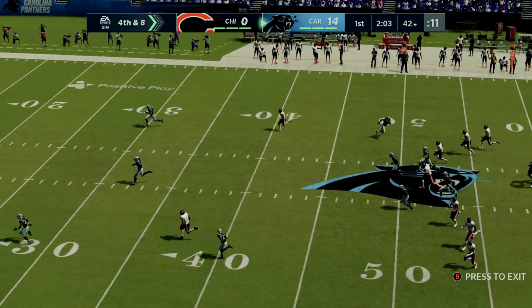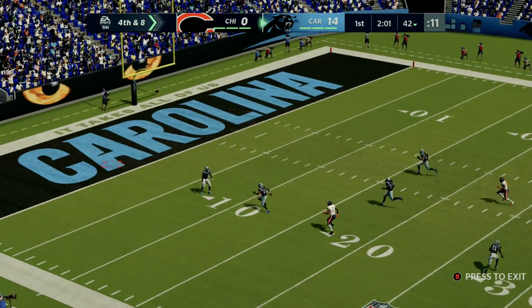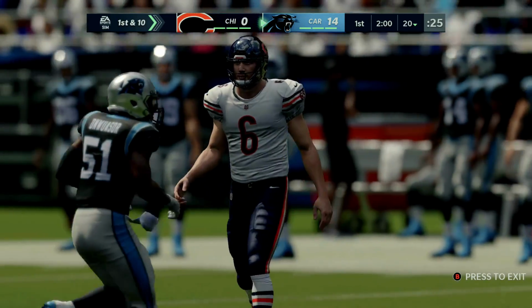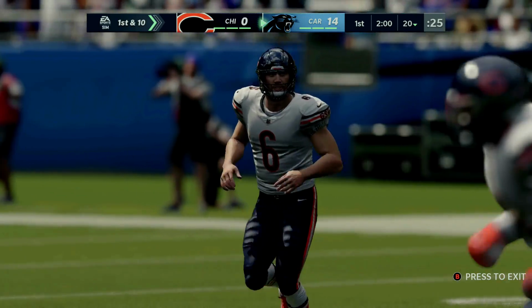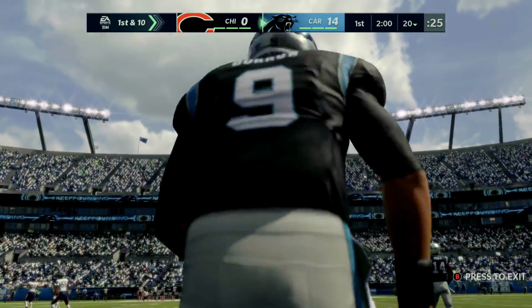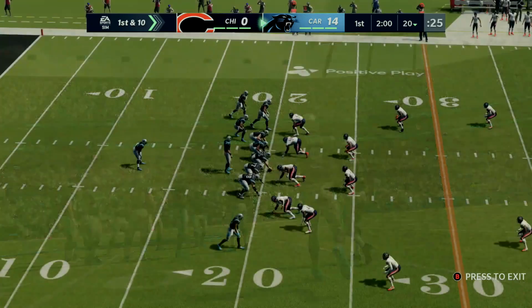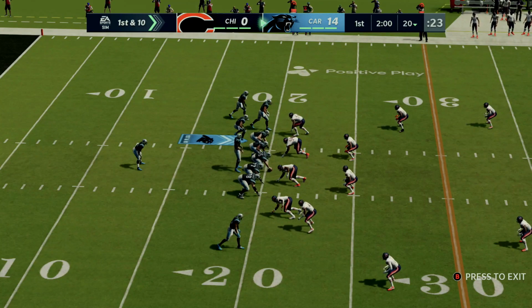Guard the first down sticks. Don't let them get there. And they rallied and made the tackle. And problems spreading to the punt team now. This one goes all the way into the end zone on the fly, so that'll come back to the 20. So here are the Panthers set to take over. Remember, they're riding that 5-game winning streak, and right now in the driver's seat in this ball game as well.